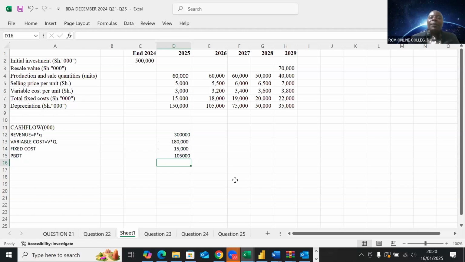Now, after that, ladies and gentlemen, we shall come and levy tax on this PBDT. Come and less tax. So come here, say equals. We are picking these, times the 30%. Because I don't have 30% here, I will just type it: 30%.